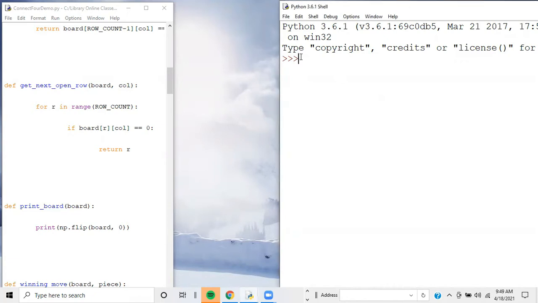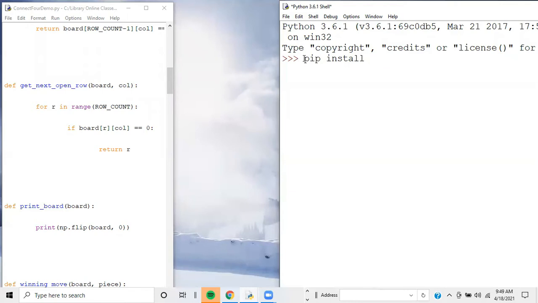So you would type in the command line pip install, and then you would type in Pygame, and you would run that.